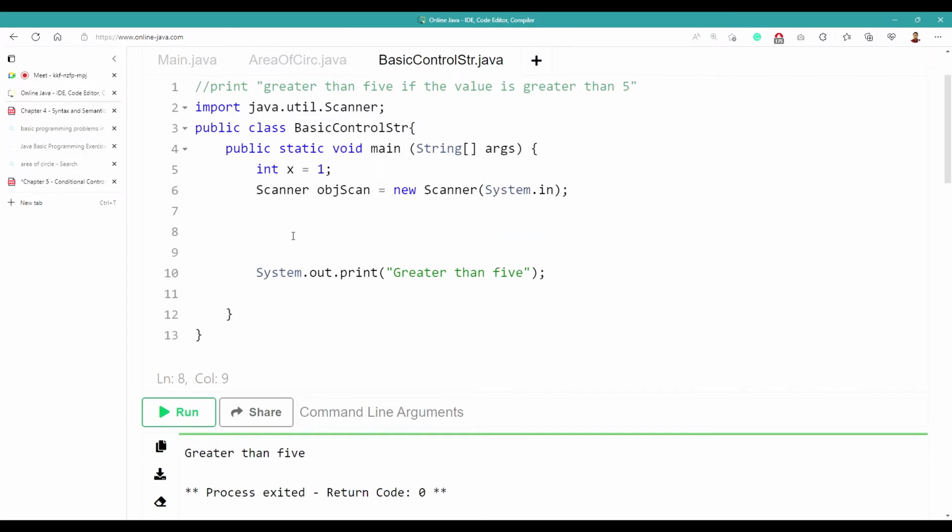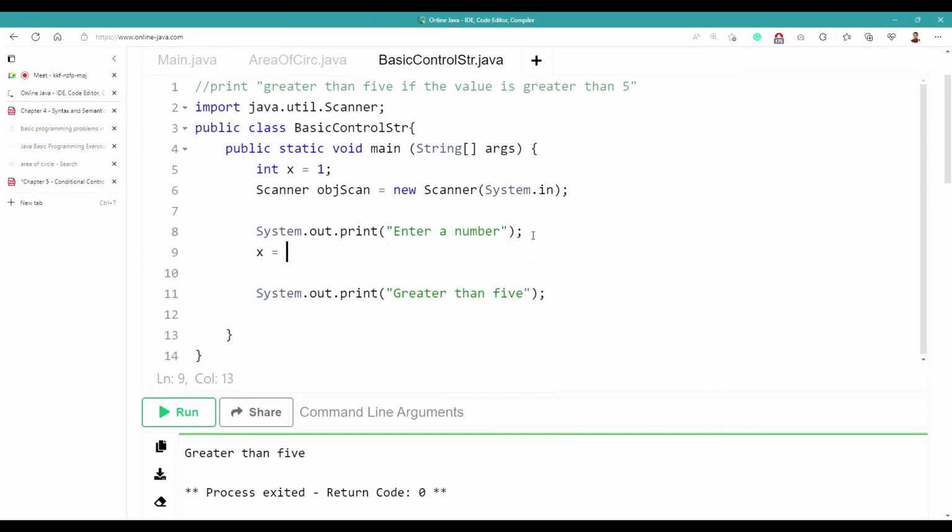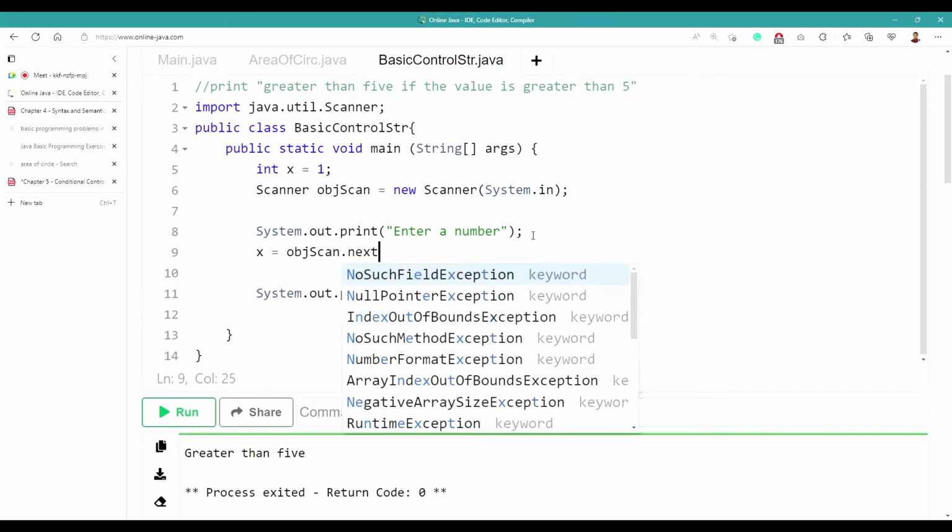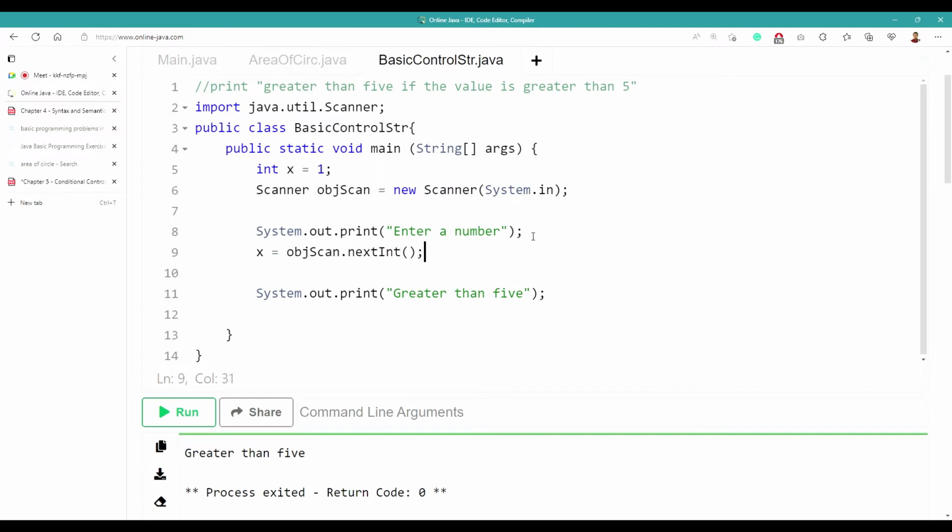Okay. So let's say na ako, just yung copy and paste na natin. So enter a number. X is equal to, you have the object scan, that next int kay integer man.